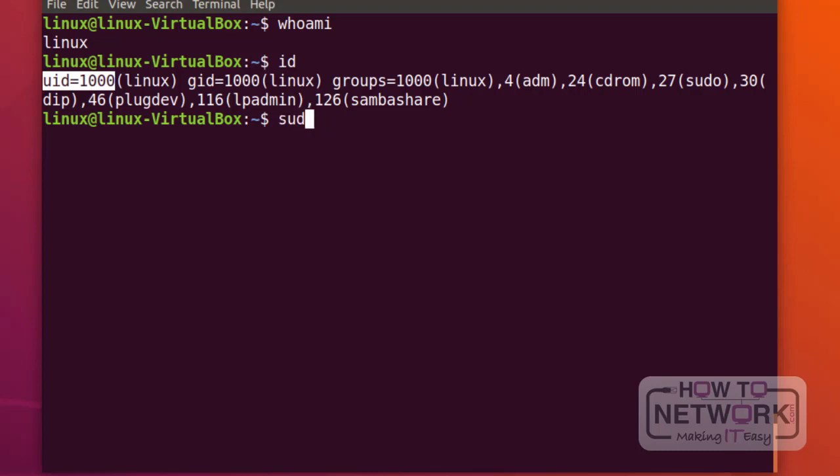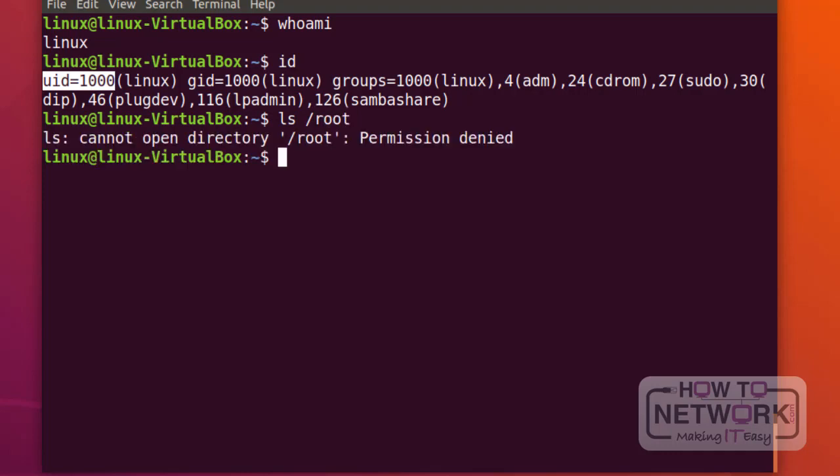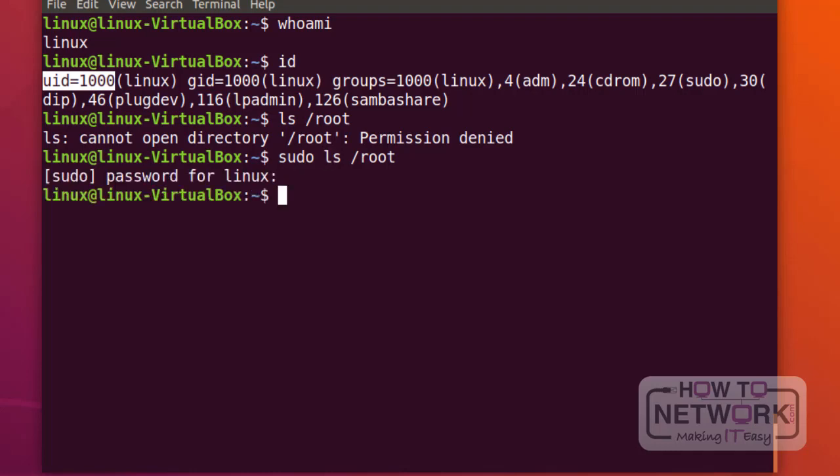Regular users cannot run administrative tools, but I can do that if I precede a command with sudo. For example, if I try to list the content of the /root directory, which is not permitted, as we can see, but if I precede this command with the sudo command, then I have to enter my password. There it is. Okay, so now I can.